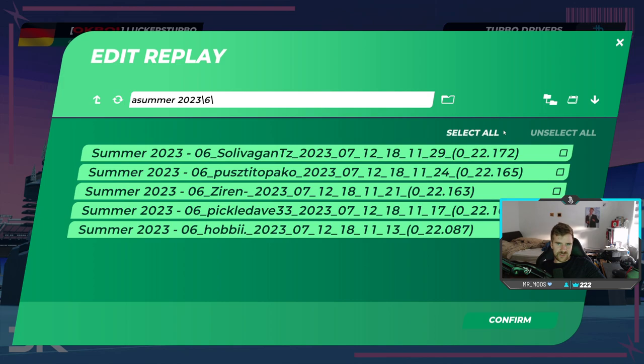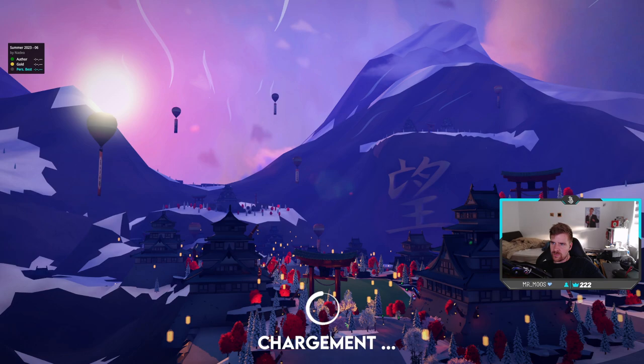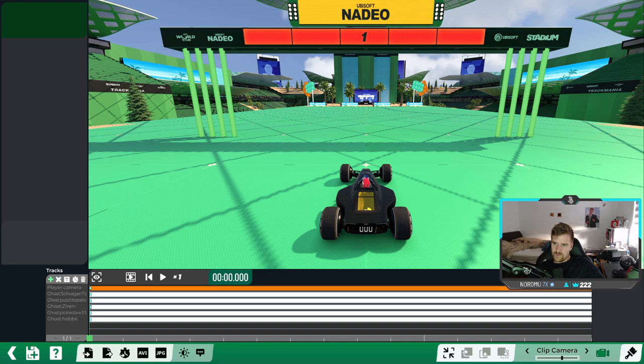Map number 6. Confirm. Edit. Zack. Let's go, let's go. Also, guys, if you have any questions, you can definitely ask them.